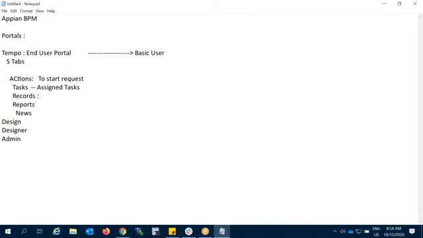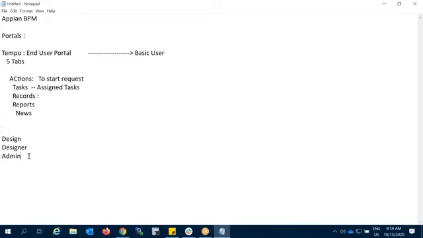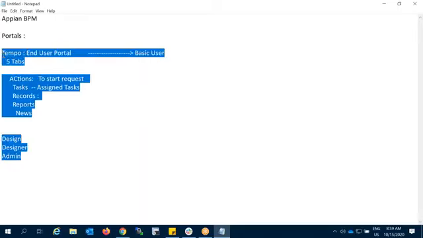It means you don't have access to development or anything else. An end user who has joined our customer support team can access Tempo to initiate a request or anything. Coming to the next one, admin. But here we don't have admin access, guys. I'll show you some slides in the next class. Admin can access all these four, and he can do admin-side operations like creating users, creating connections and everything. Right now, for the trial version, we don't get admin access, but I'll show you some slides on this.